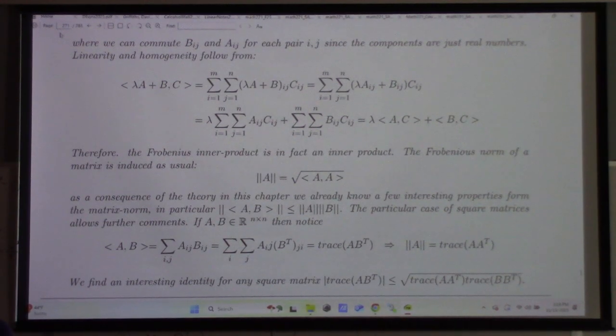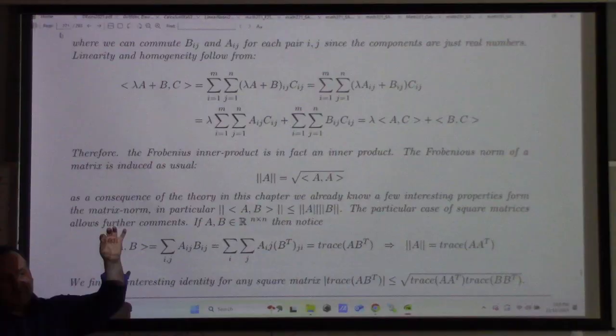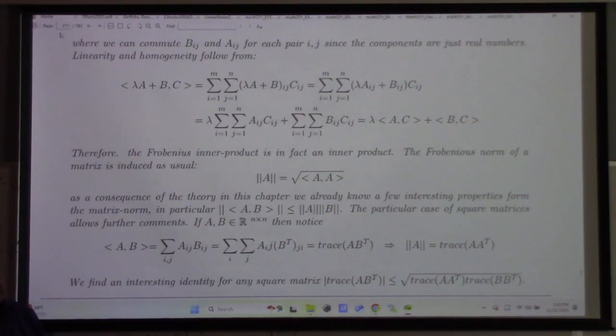That's exactly right. So essentially, this Frobenius inner product just says you take your matrix and you write it out as a long vector with the components of the matrix, and that's the whole notion. And that is, in fact, what the Frobenius inner product is.